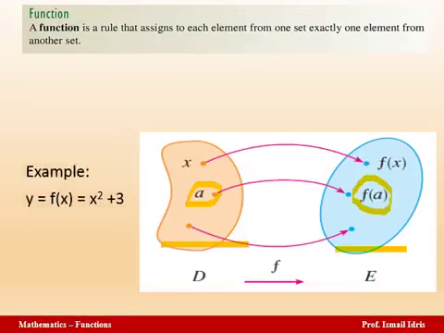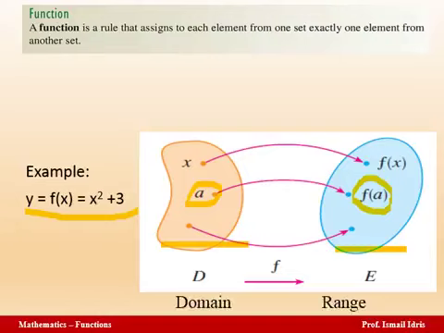Let me give you an example. Consider this function, y equals f of x, which is defined, and that's the rule actually, by x squared plus 3. When you give x one value, like x equals 1, you can get y, which is 4, etc. So for every value for x, we can assign exactly one value or one element for y. X actually is called the independent variable, where we can choose it any number, and y is called the dependent variable.